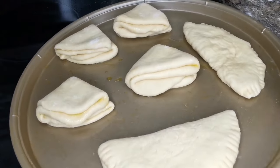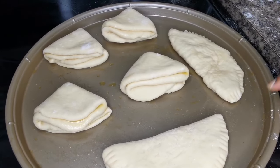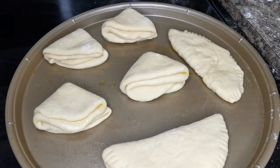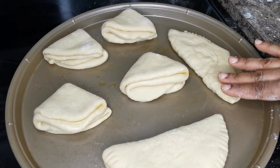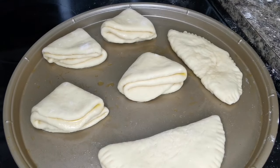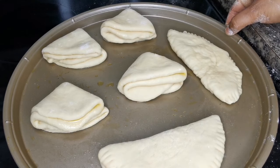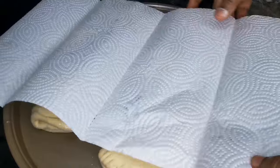All right, guys, this is how they're all looking. All right, now my peeps, you see this one a little bit wingy, guys, because I'm handling it too much with that one, but anyhow, the rest look really fluffy and nice. All right my peeps, now you can go ahead and cover them with a big kitchen towel, or if you have one old clean shirt. I don't have a big one. All right, guys, I'm gonna use some paper towel.